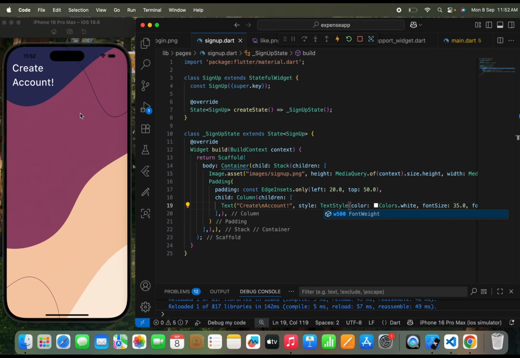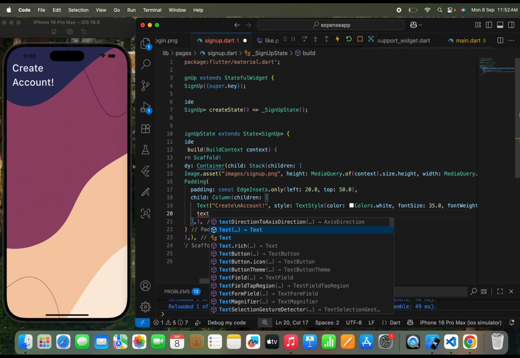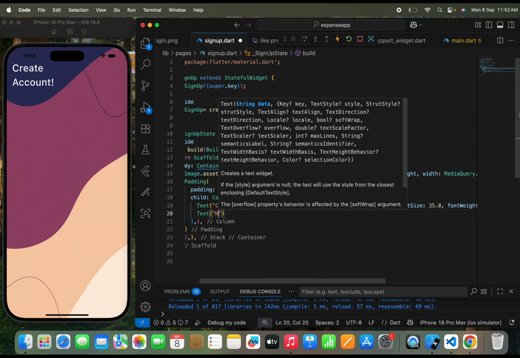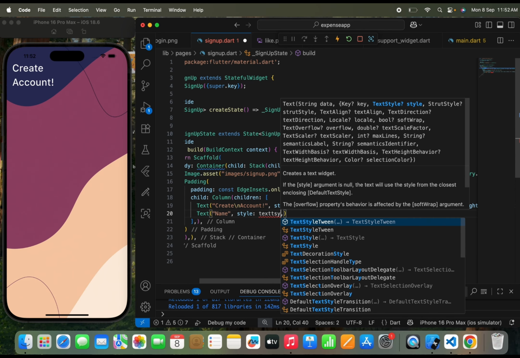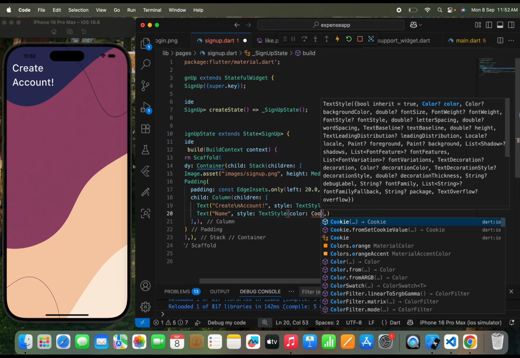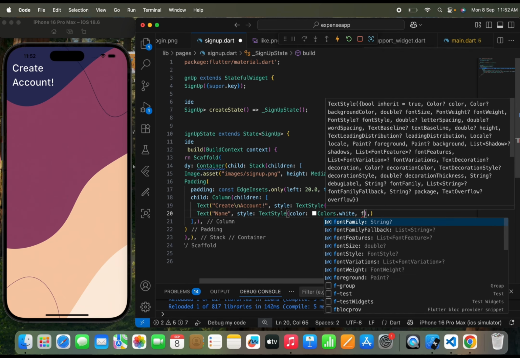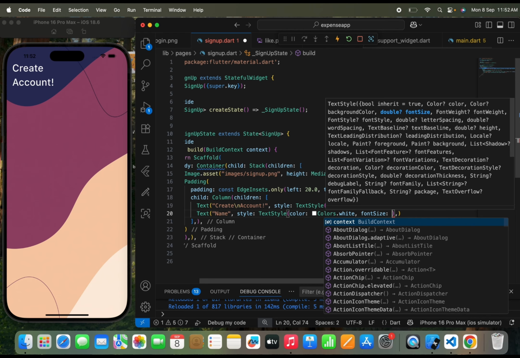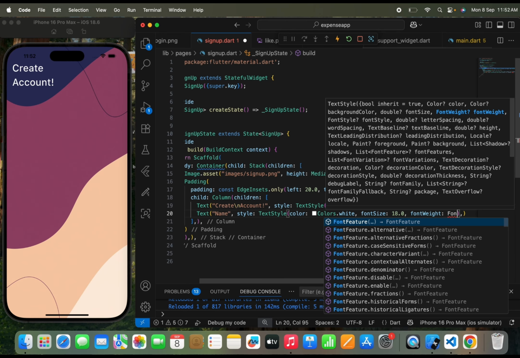Now once we have passed this create account text, I just need to pass the respective text fields and all. So I'm going to first allow the user to enter their name. For the name I just need to write a Text widget again, and in the Text widget I just need to write Name, something like this. We can just pass the styling by using TextStyle, and we can pass the color, which is Colors.white. I guess Colors.white will be enough, and then we can pass font size, which will be 18.0, and font weight, which will be FontWeight.bold.